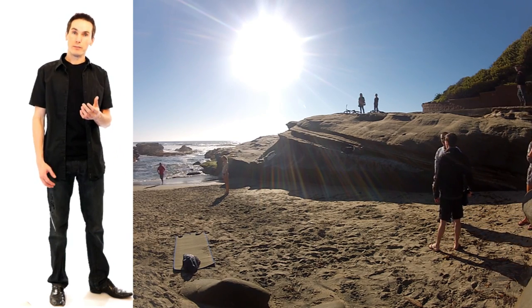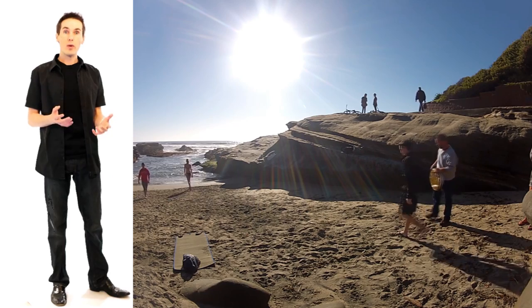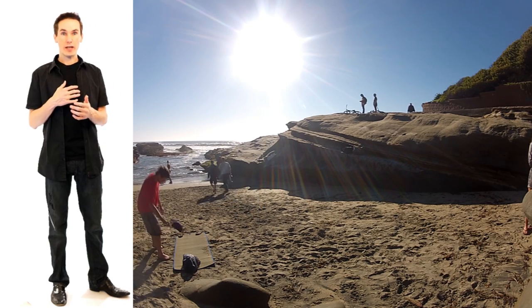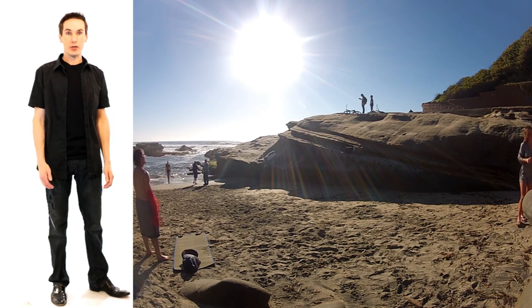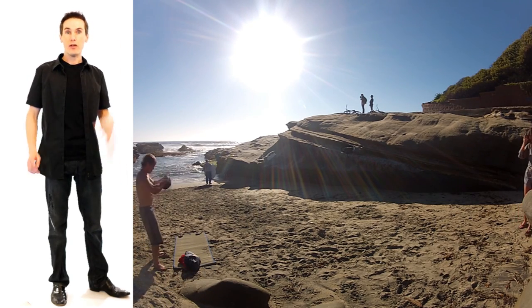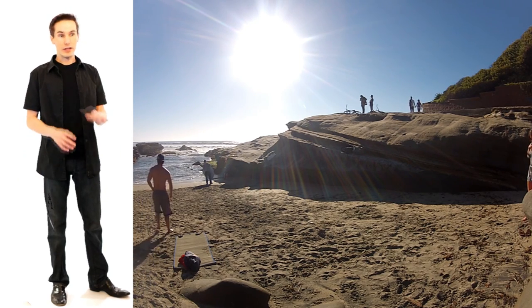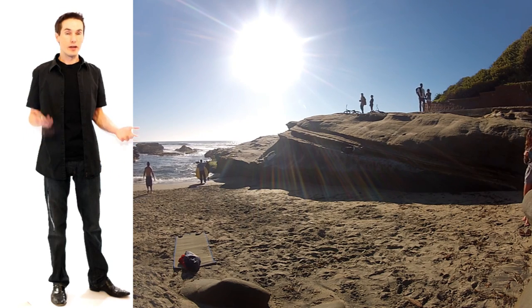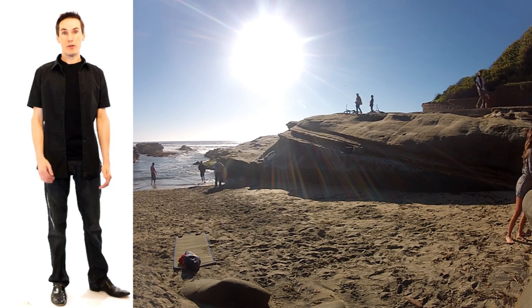For me as a photographer there are a bunch of preparation steps also. First and foremost, know where you're going to shoot — pre-scout the location. Know the tide and the weather of the actual shoot day, and try to scout the location at the same tide as when you're going to be shooting, because there's nothing worse than going to a really cool location and the tide is up four feet and the location is gone. Know what it's going to be like at that particular tide — if the tide is coming up or going down and what the surf level is. Just be aware of your environment, because you're dealing with nature and there are unexpected elements.